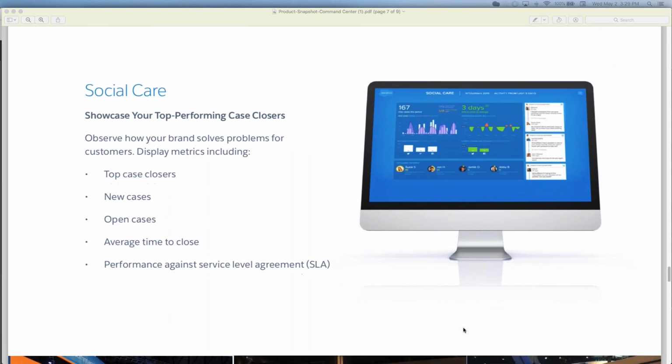We can also parlay this over into social customer care. So if you have Social Studio and Service Cloud, and you want to be able to have this monitor up on your service floor, showcasing the SLAs for closing a case, how many cases have been closed, who are your top performers, then this is a fantastic screen to be able to showcase there. So like I said, Command Center is not just for visualizing what's happening across social media and all other online media. It's a great way to showcase and visualize what's happening across marketing, sales, and service.